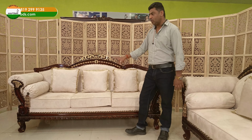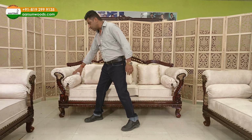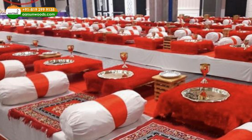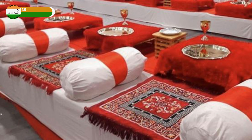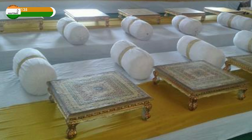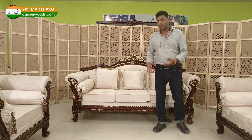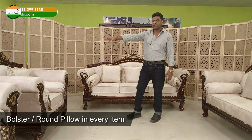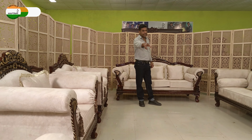And the best part about this one is the bolsters, the round pillows you see. If you see the old setups, generally where a royalty kind of or Shahi kind of setup is placed, mostly in the older videos or the movies you have seen, they place a big mattress and a lot of round pillows, just like the bolsters, to give it the Shahi, the Maharaja or the royal look. This set has got bolsters in every item. The three-seater, the chairs, divan, also in the open back settees.